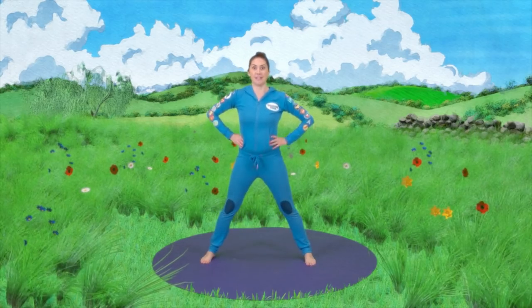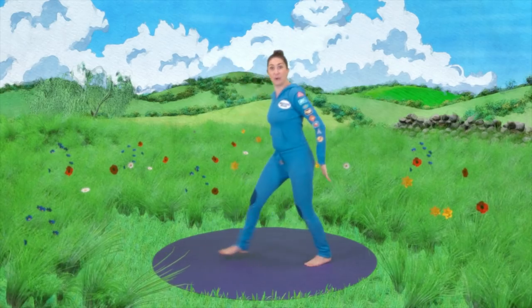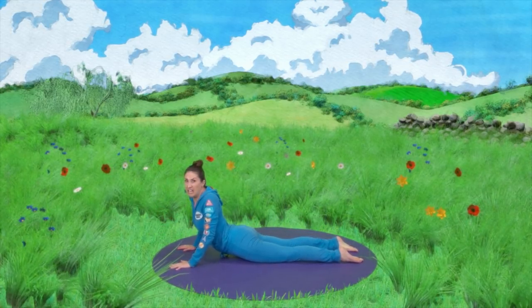Uh-oh, a cave. Jump your feet wide, take your arms wide and bring them above your head, coming into your cave pose. It's a damp, gloomy cave. We can't go under it. Coming all the way down onto your knees and onto your bellies. Curl your shoulders up and wriggle under.